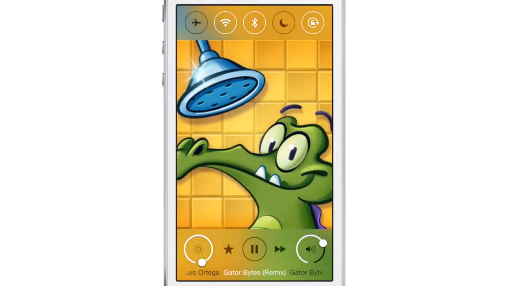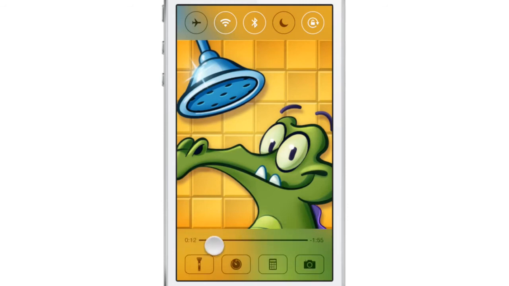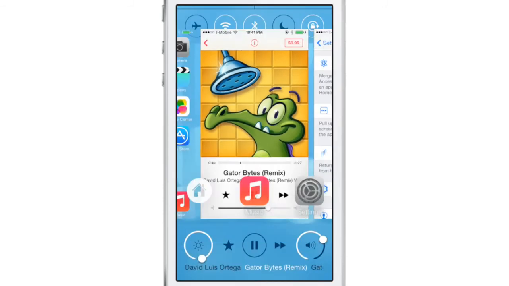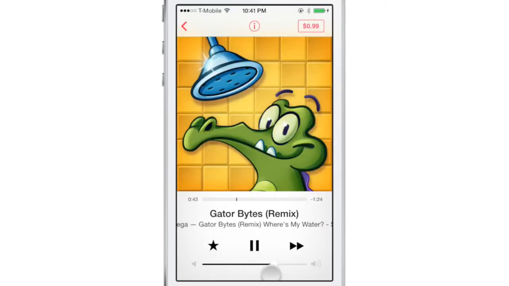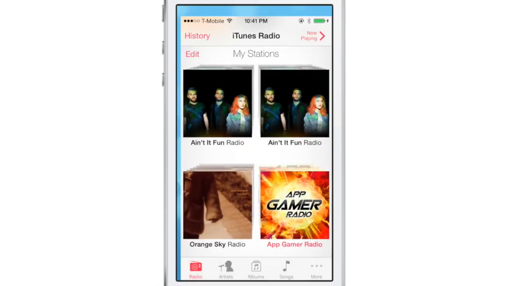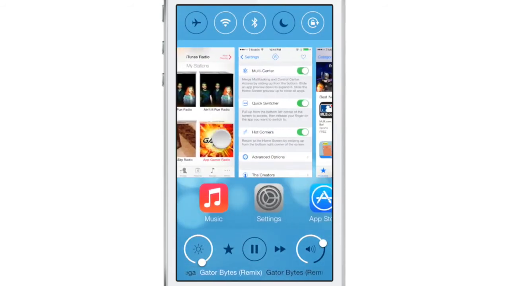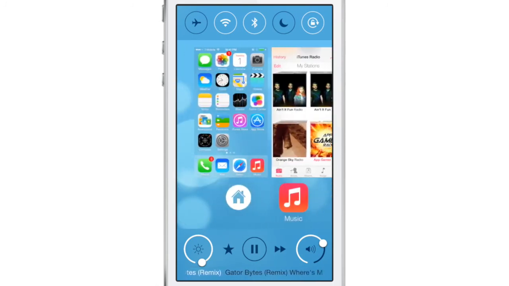And folks, not only that, if you thought that was crazy, even if you're using iTunes Radio, you can scrub iTunes Radio songs. You normally cannot do that in the stock music app, but here you can scrub backwards and forwards while playing a song using iTunes Radio. That is really cool. That is almost a feature worth having by itself, let alone all the other features that Auxo 2 has. But if you're a big iTunes Radio junkie, then yeah, that's a very valuable tweak. I don't think any other tweak in existence, at least now, does that. I'm sure someone will come up with their own standalone version of that in the future, but that's a cool option to have there.